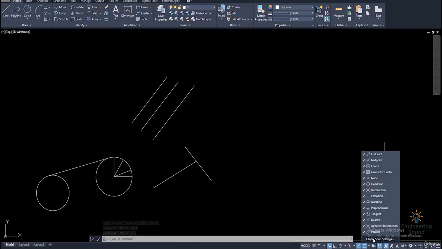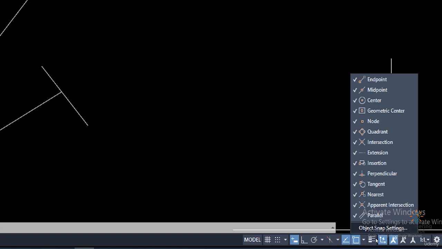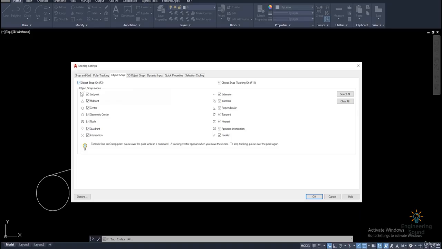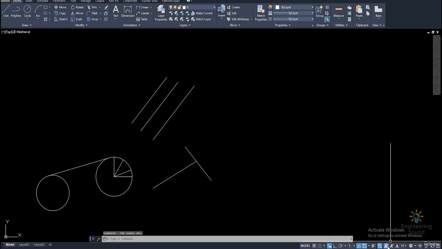If you want to change anything in the settings, you can just easily go to snap settings, and click on these settings. This pop-up menu will open, and also you can turn on and turn off, select all, clear all. You can use it from here. So these are very important options. You should turn on all of them if you don't know how they are used.